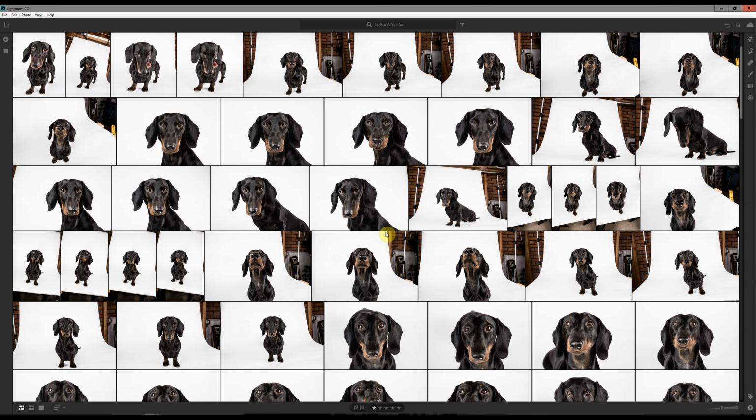I think that this is only going to get better. As of this point, I think 1 terabyte is sufficient for most, but that means that we're not going to be able to upload every single image. So it makes sense to do a pre-screening to weed out the ones that you know you're not going to use, and so you're only putting your best images up into the Adobe Cloud. 1 terabyte seems like a lot of data, but it actually adds up pretty quick, especially if you're going to start adding video files to the mix.